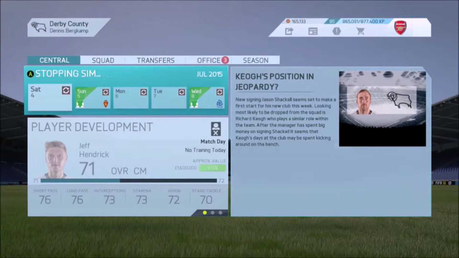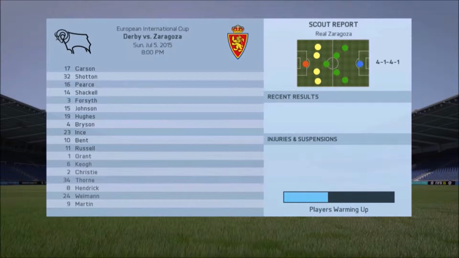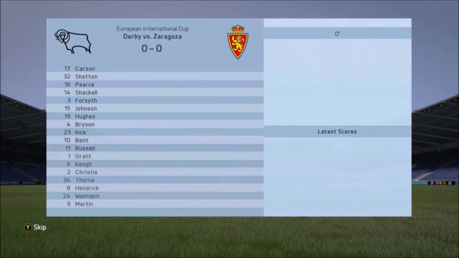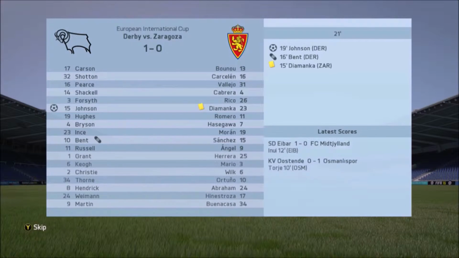So here, you'll see me offering contracts to some players. Mostly all of them had less than 12 months remaining, and I offered them to every single one that had less than 12 months remaining, except for a young striker, Kwame Thomas, I believe his name was. Not quite sure.